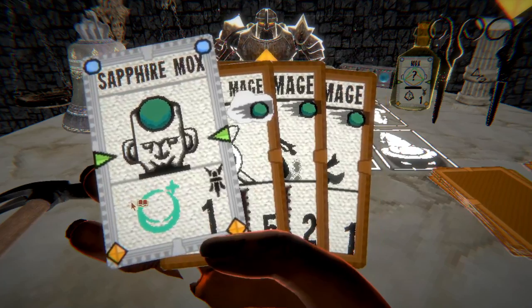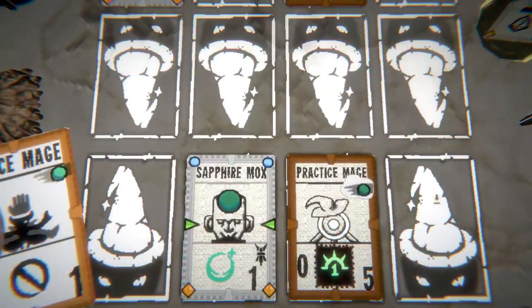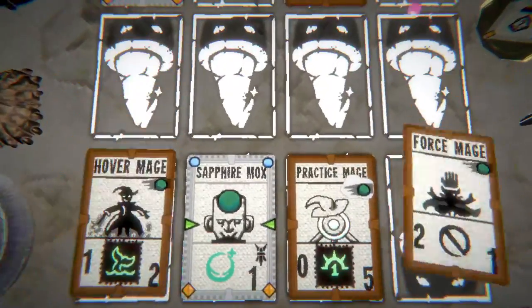I don't know if I'm gonna draw another blue card, though. So let's play this here. Play this here so it's useful. Play this here because why not? And let's play this here because why not? Let's go. Boom. 3 damage.